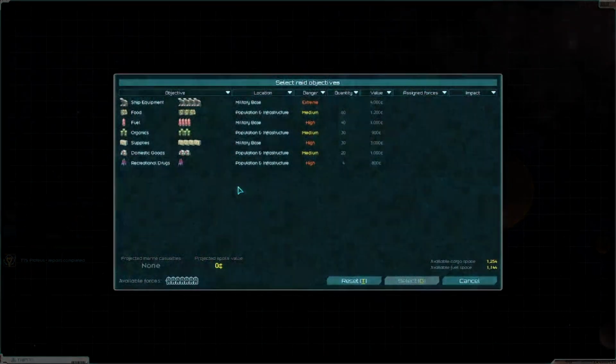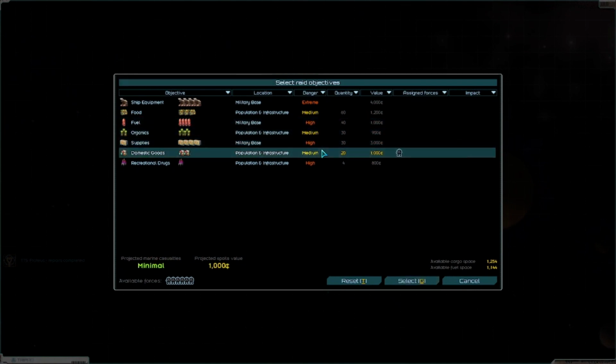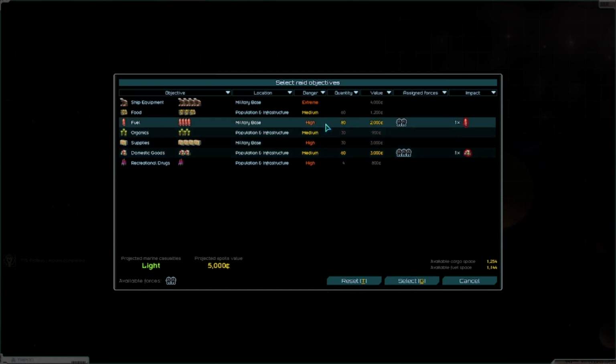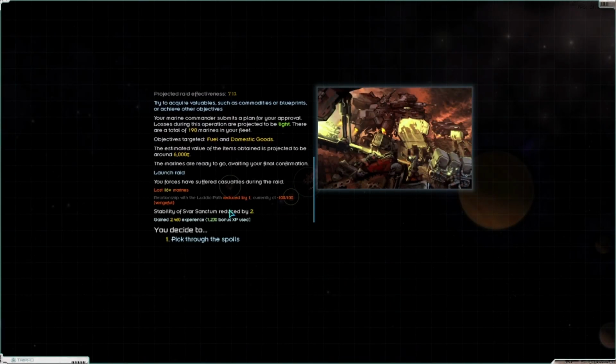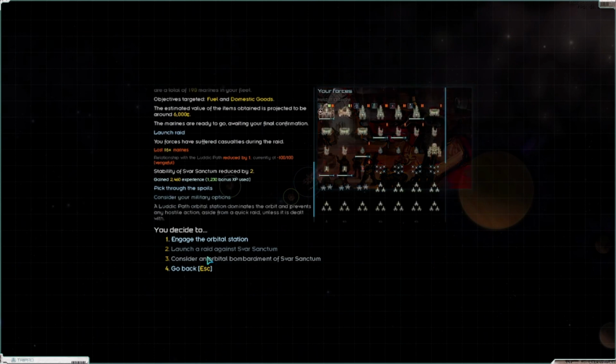First and foremost, let's see if there's any stealing here. Supplies, fuel. We'll accept that. 16 Marines. Ah, crap. I thought I was doing supplies. That's my bad.